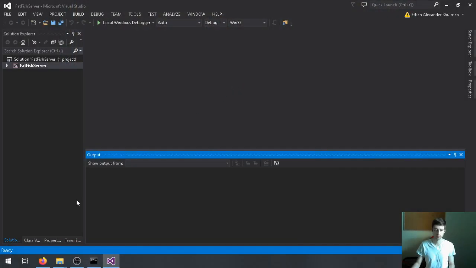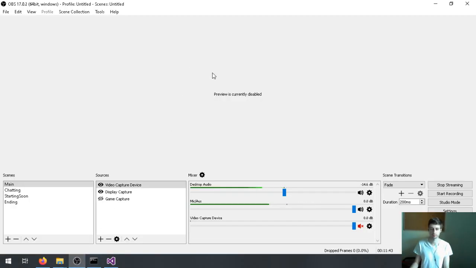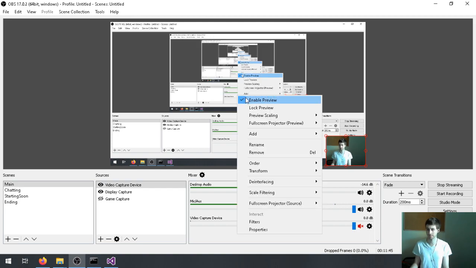Alright. Hello. Today, we're gonna be coding Batfish online. I hopefully should be getting it actually online today. But no promises. Alright, so let me make sure everything is set up. Okay.